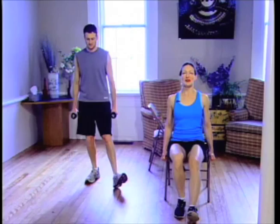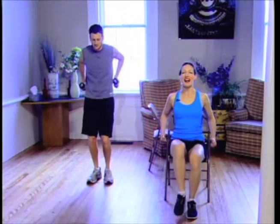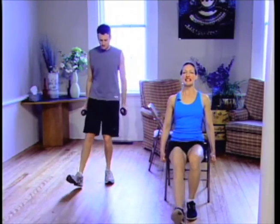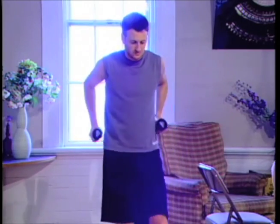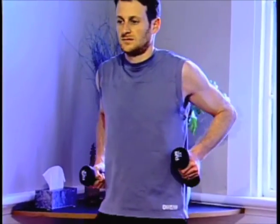3, 2, 1, and up and down, up and down, up and down, and 8, down, 7, down, 6, down, 5, down, 4 more, and 3 more, and 2, and up and hold, hold, and tap for 8, 7, 6, 5, 4, 3, 2, and 1.